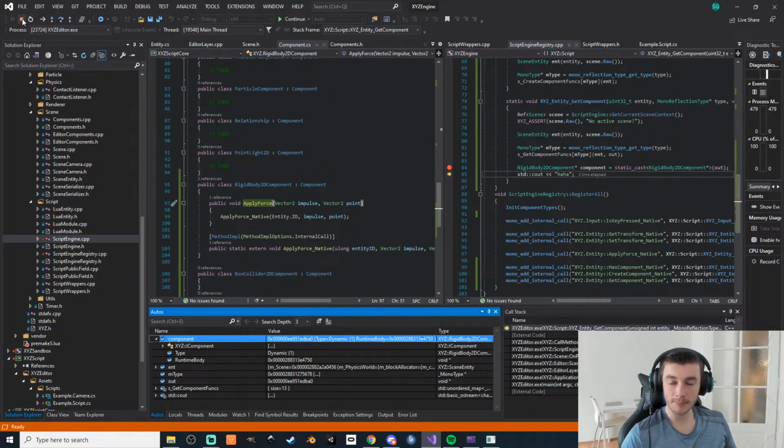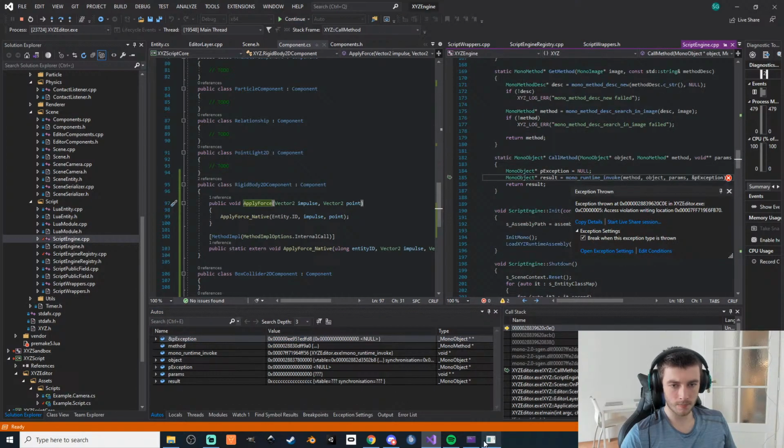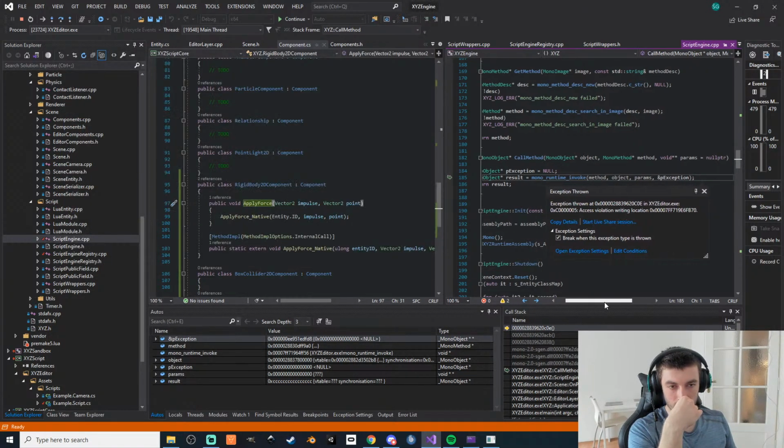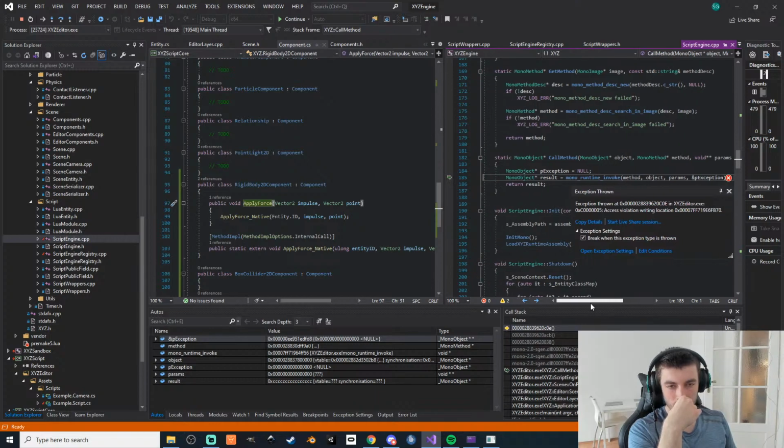We don't know yet if it's working completely, and it looks like it doesn't. Call method params, something wrong. Void params. Access violation writing location. So I did something wrong.